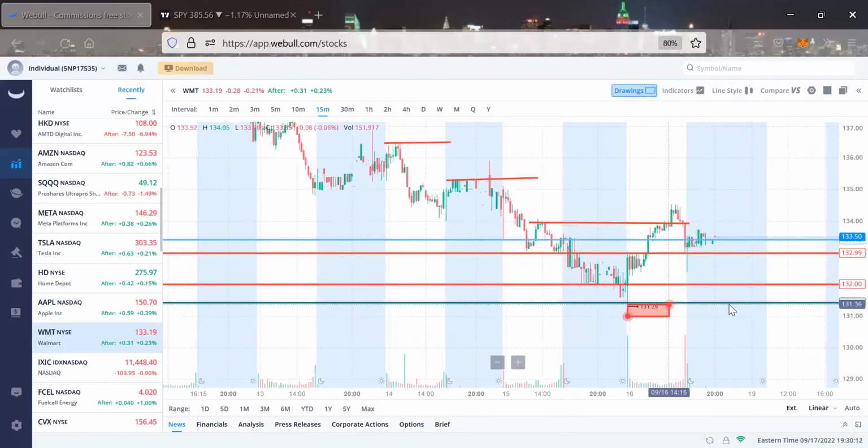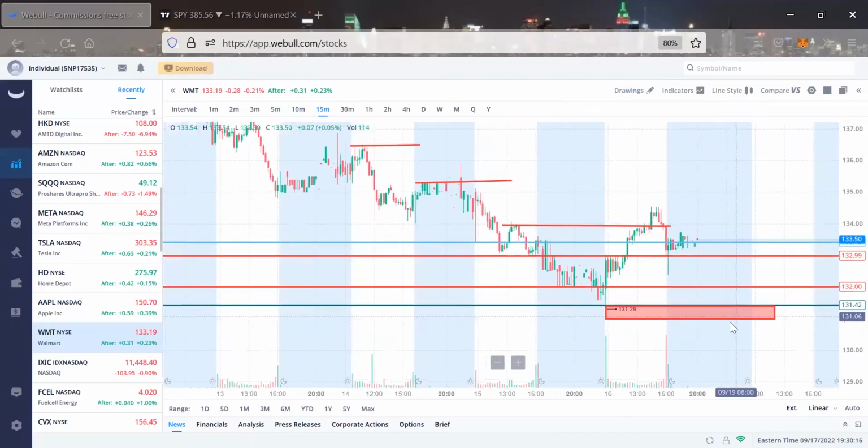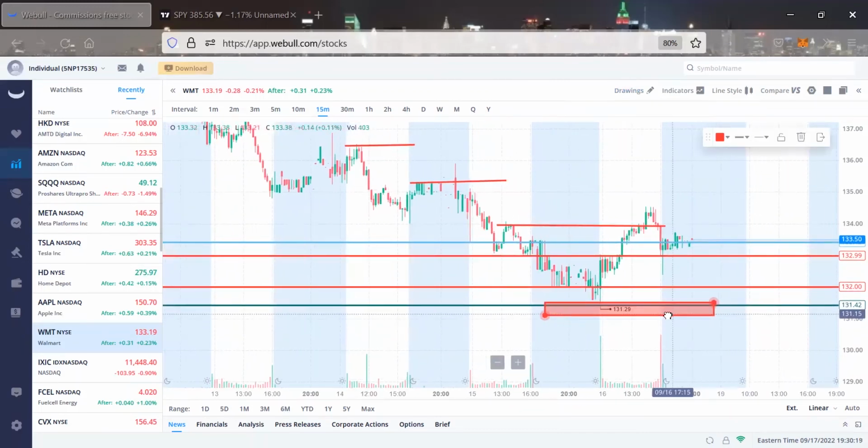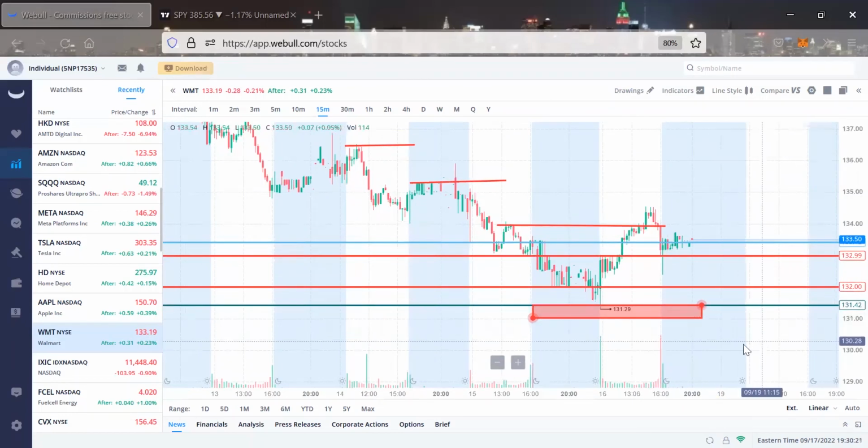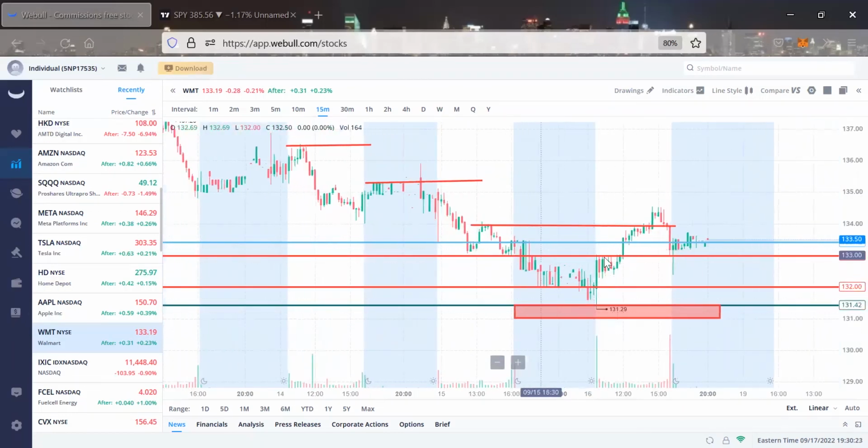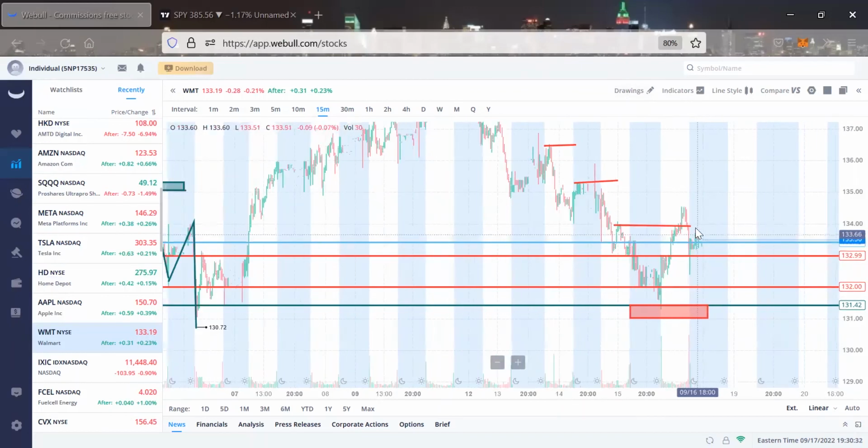After this run up, a lot of people were looking to short this market right here. Stop loss is going to be around this area. Look at that. Grab all that liquidity. Now we can see the price go up higher and grab all this liquidity and go down even lower, right?